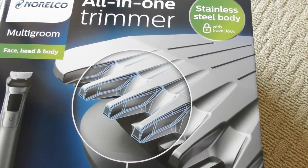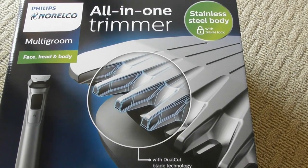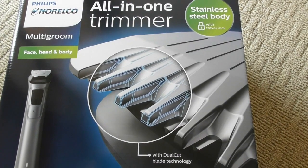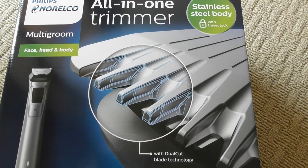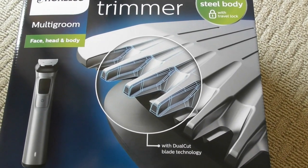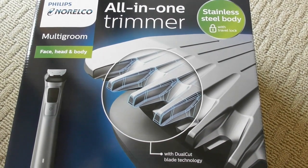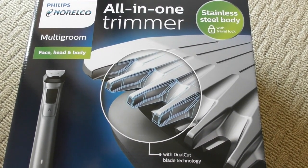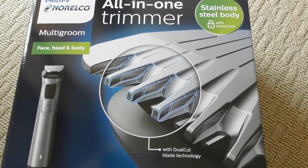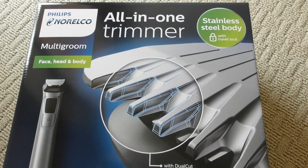Now, I looked at this and I thought, let me try this thing, because during the summer I like to get rid of all the body hair, so I trim the chest, by the shoulders, the arms, the sides. You can't really use this on the back unless you have somebody doing that for you. But when you want to trim your chest or your sides or upper shoulders, you cannot stand in a shower with an electric trimmer because you could shock yourself and you wouldn't be lasting too long. So I thought, let me try this thing.